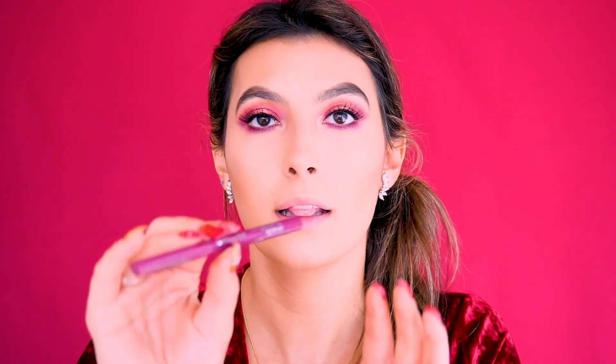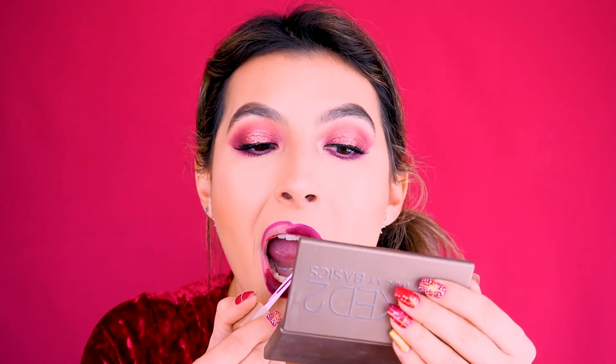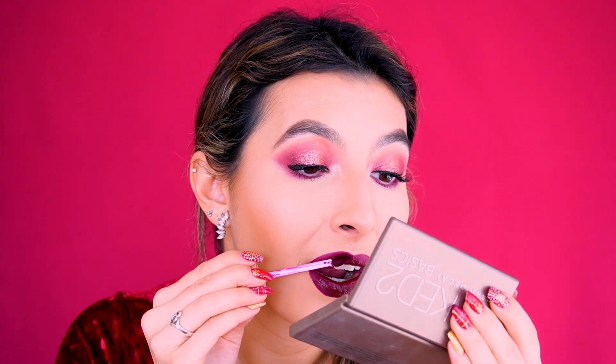We're almost done — just need to add lipstick. Keeping with the burgundy theme, I'm using an Essence long-lasting lip liner in shade 10 to outline my lips first. Then I'm mixing two shades — I have this L'Oreal liquid lipstick in shade 868 Cacao Rush. Adding the darker shade first; these smell like chocolate, so amazing. Going in with a small brush to get into those inner corners and correct everything.